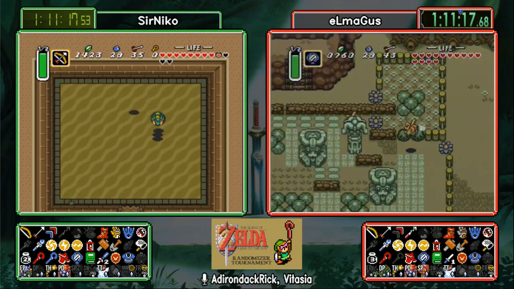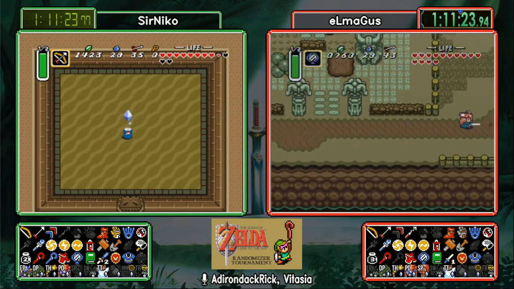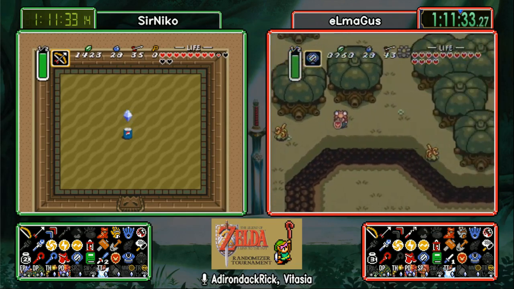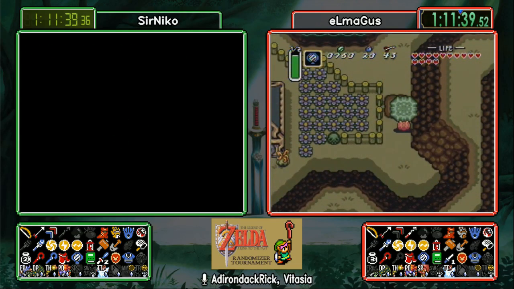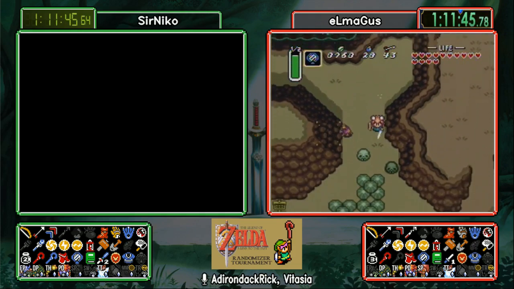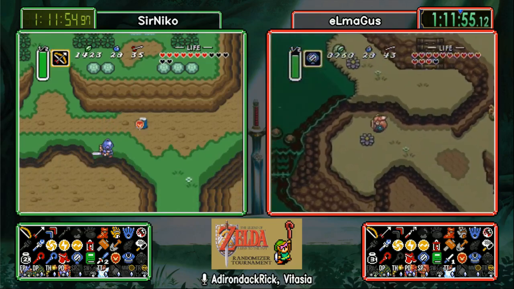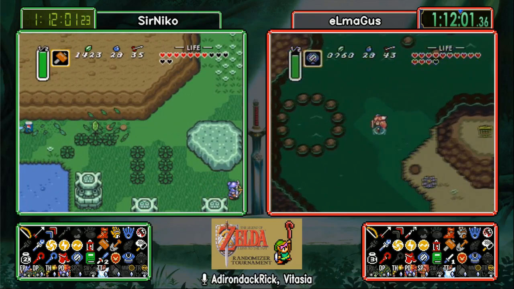So the question is when these routes converge, where will these two be? That is an excellent question. SirNiko is making up time very quickly, getting all these crystals. I think they might converge right around the time SirNiko is getting through Swamp, unfortunately. You know, the thing is, if you think about it, if eLmaGus makes the play for Eastern very, very fast, he won't be that far behind. Eastern's not a long play. It's not. It's just a matter of making the realization that that's the play to make.